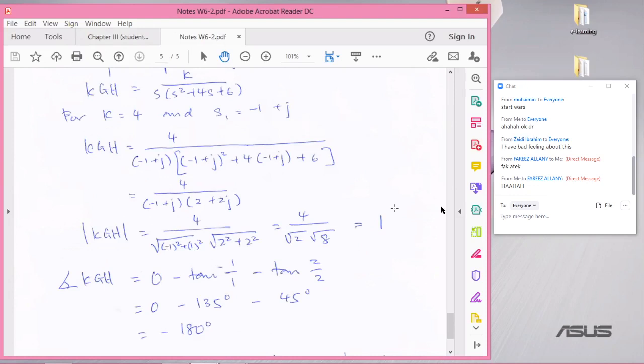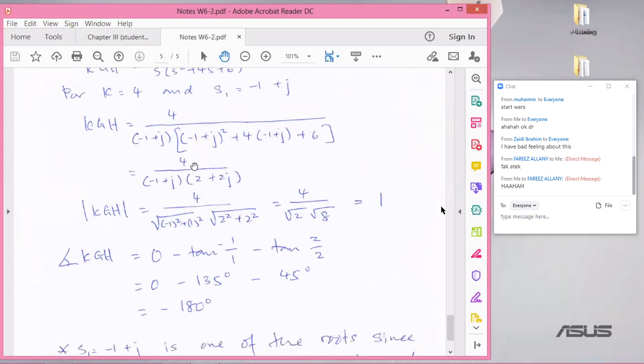So this is one of the criteria that the point on the root locus must satisfy. The first one is already satisfied, magnitude is equal to 1. And the second part is the angle of this expression. You have the numerator equal to 4. The angle of 4 is just 0, because 4 is just a real number.